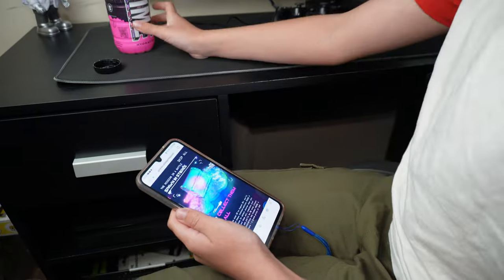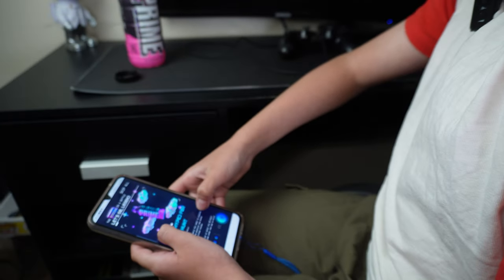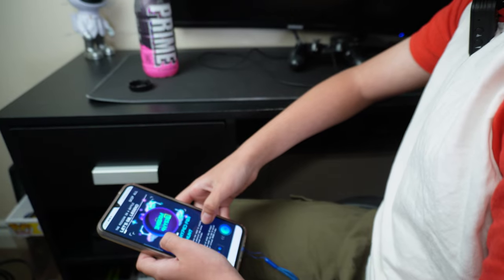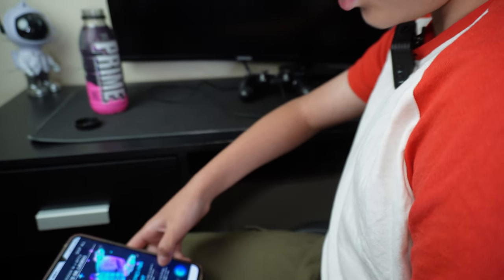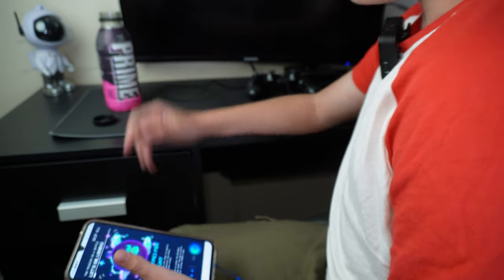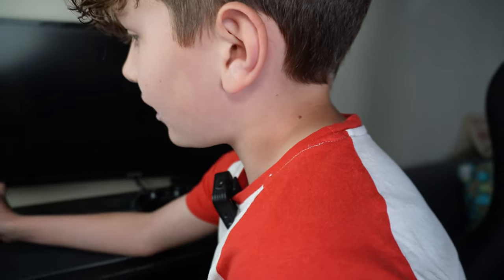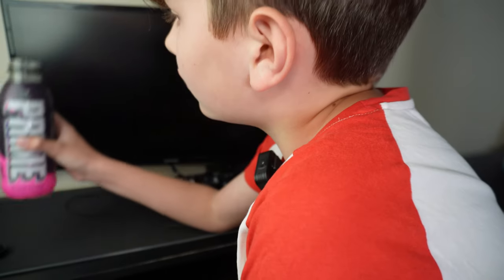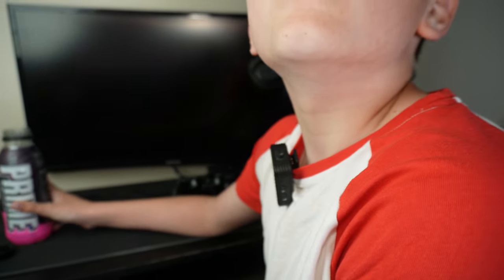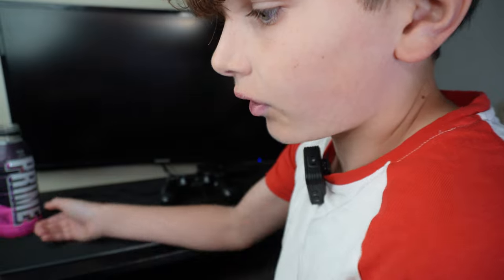What does it mean, remove the label? Which label is it talking about? Remove the label to acquire the physical map piece printed inside. Scan or enter the 12-digit code under the cap to build your virtual Prime X map. What label does that mean? There's no label on there, is there? I think by label it means the whole, this or this. I think we've got to sacrifice a bottle.